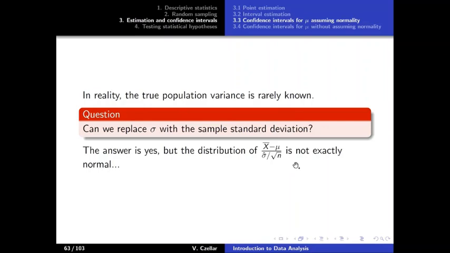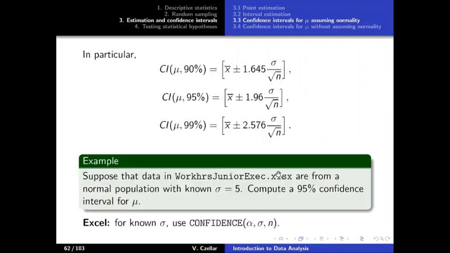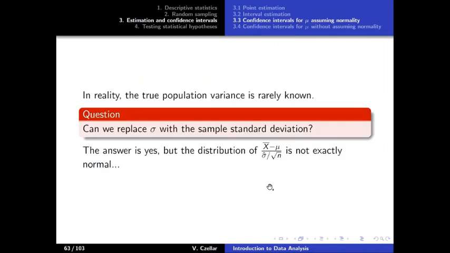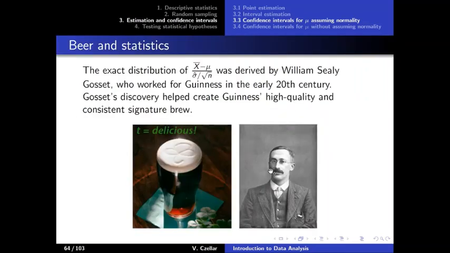Well, what happens? It's more complicated. The problem is more complicated than this. I can actually still use the normal distribution, hence the standard normal quantiles. I can almost do this. It's a tiny bit different. So what is the issue here? Well, the thing is that it does not have exactly a standard normal distribution.